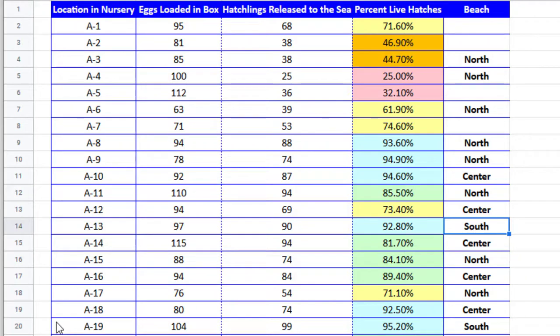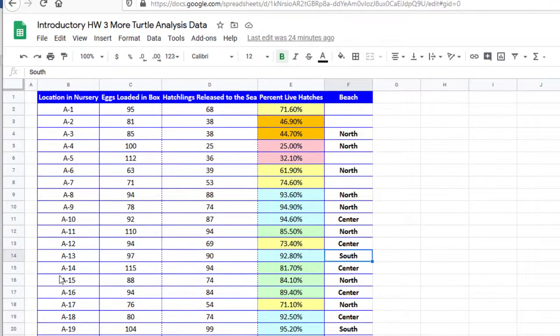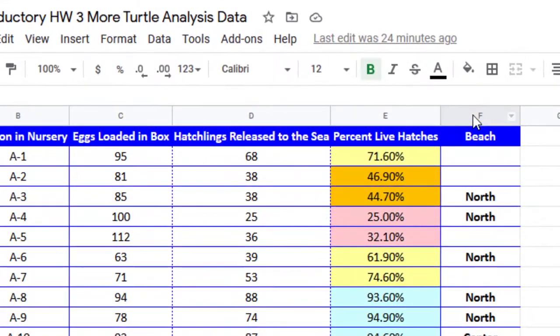Now, what's great about spreadsheets is you're able, using just a couple button clicks, to resort the data according to any individual column. So let's take a look at how to do that in Sheets. What I want you to do is left click on the column that has the beaches in it. You can see right there, it highlights the entire column. Then you want to go up to the data menu. Left click on it.